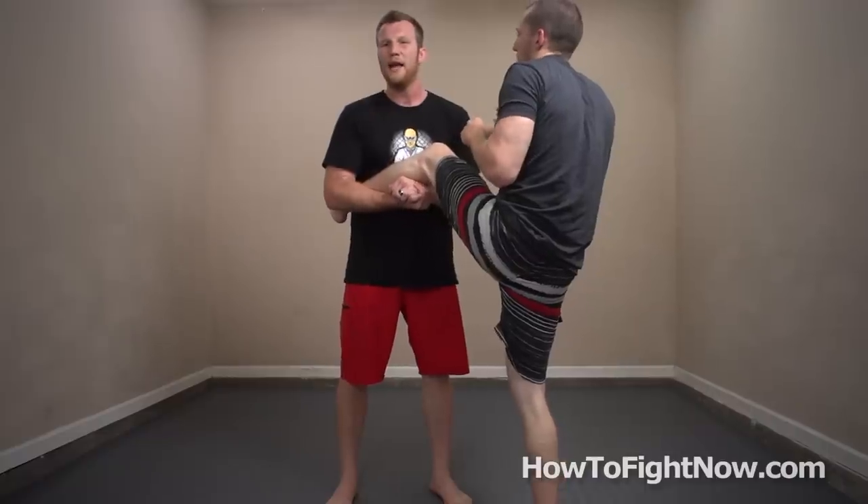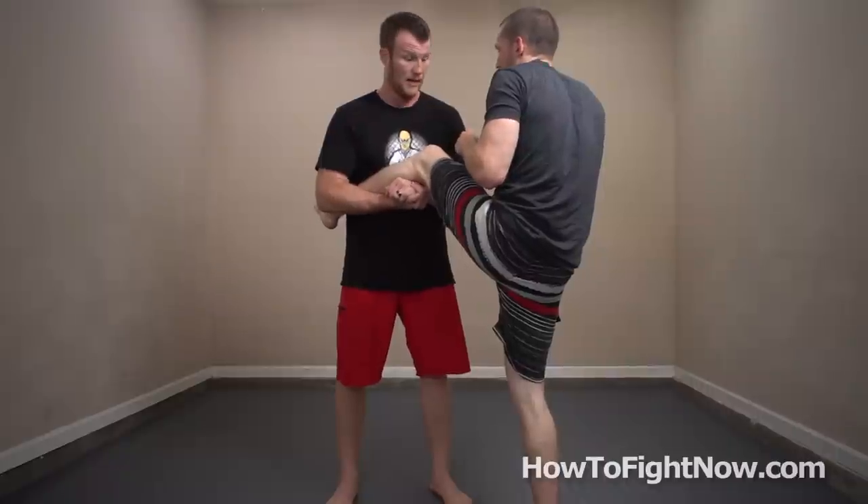For all intents and purposes you can throw the move at this point, but there are a number of little details and advanced nuggets of information that you can add to make this thing just a little bit more unstoppable and quite a bit more inescapable. I don't even think you can be a little bit more inescapable — it's pretty much all or nothing. So make this thing completely inescapable. Now let's unlock the advanced details and really iron this thing out.